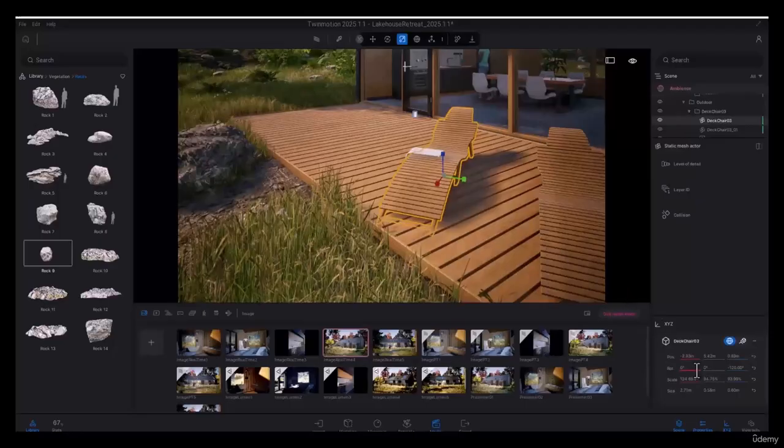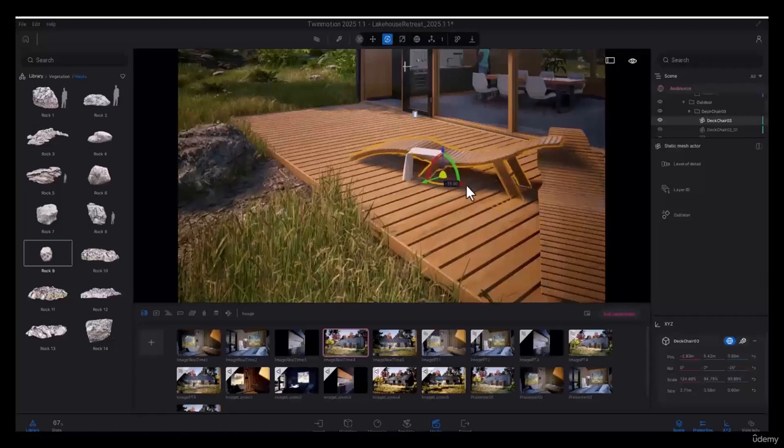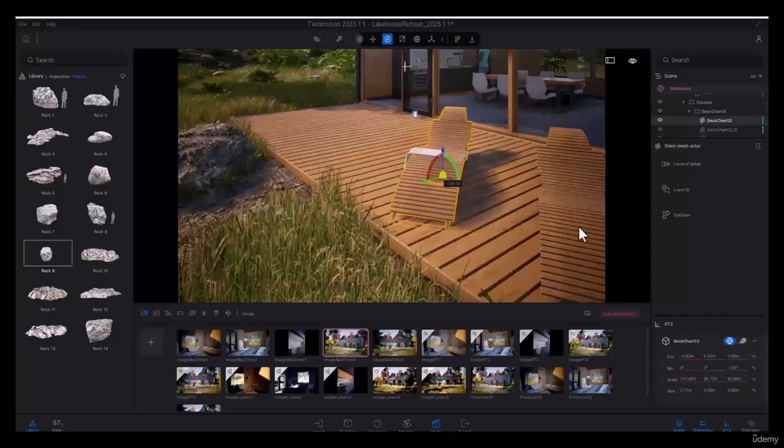For example, I say rotate 0 degrees along the Z axis. When this object was first imported into Twinmotion, this was its angle. It was rotated later. I can press key 8 right here and manually set it to any angle I want.